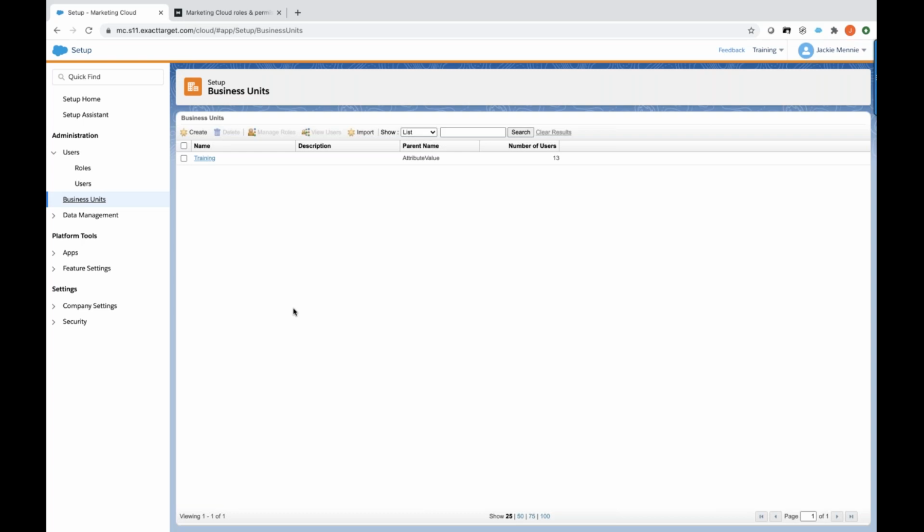So if your whole company has one business unit, you can't selectively share subscriber data folders or content. Everybody in the business unit can see the same data, and you can't fix that with a user permission.